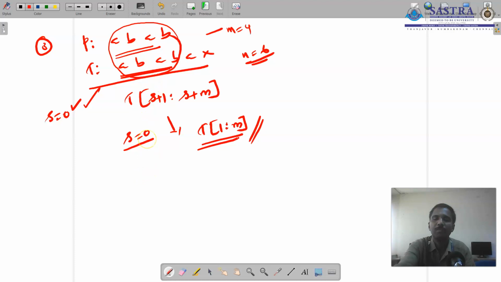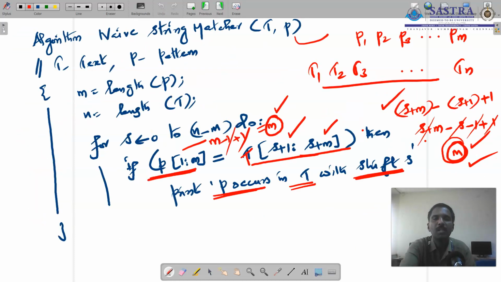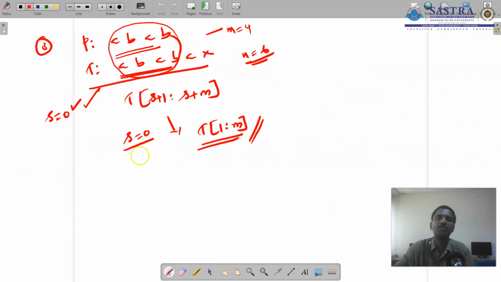In this case, the pattern P is completely available in the text T with the shift S is equal to 0. So this results in a successful search or successful match.